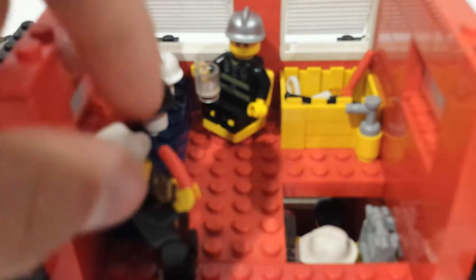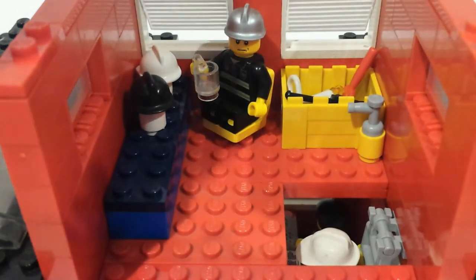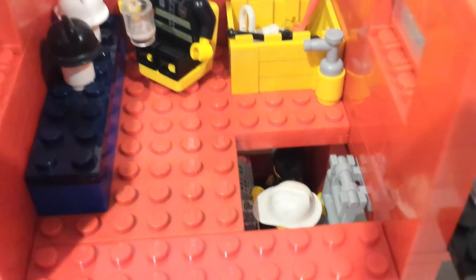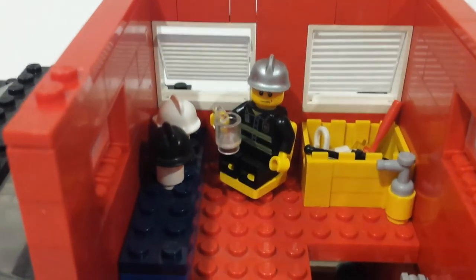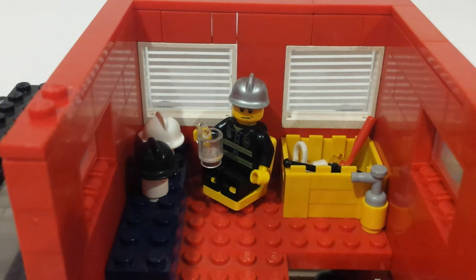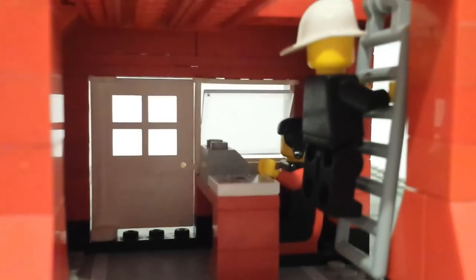The inside of the building is pretty simple. It just has a couple of minifigures on coffee break, a little table with some fire helmets, and also a box full of tools in the back corner with a fire extinguisher and a couple of other minifigure accessories. There's also a little hole that goes down with a ladder down to the bottom floor. You can see there's a chair and it's a pretty simple design. The top floor isn't removable just like in the original model, but I've still got the desk in there with the receptionist, a newspaper on the desk and a computer, and here's a closer look at the ladder that comes down to the bottom floor.